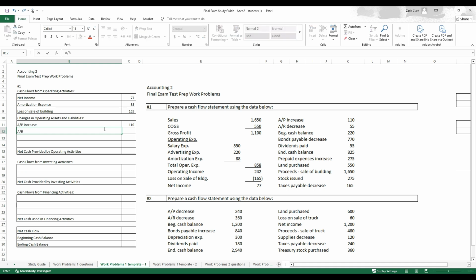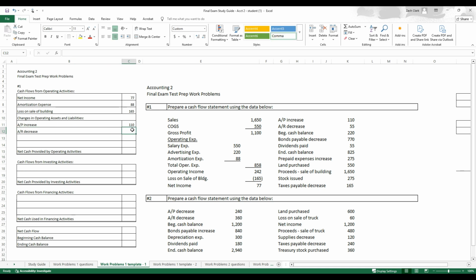Again, sometimes just thinking of the opposite, whatever makes more sense, I find easier to use my logic that way. So again, AR and AP are both pretty easy to use that logic. I think when you think about AP going down or AR decreasing as well, because when AR decreases, what that's reflective of is the receipt of cash after you've already earned revenue, at a later point, because the AR going down means that we got our money.